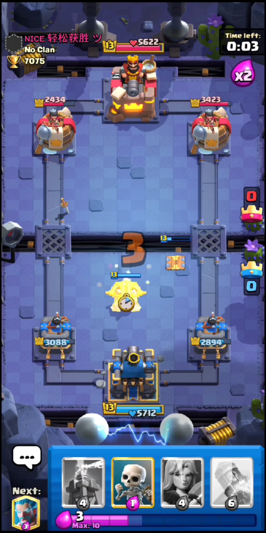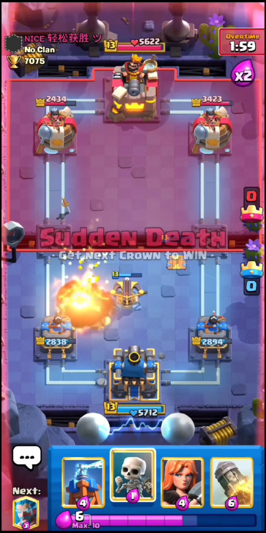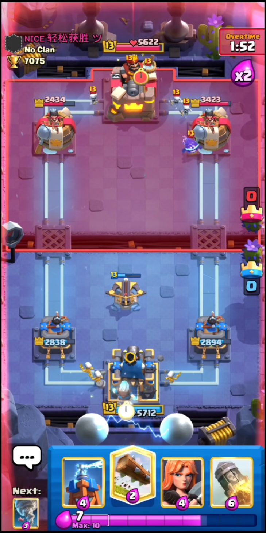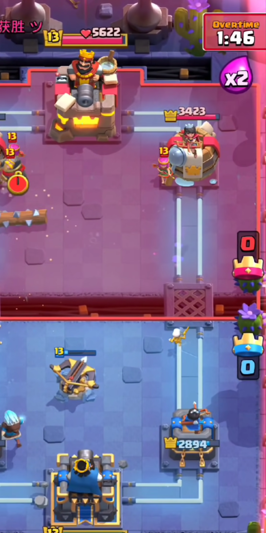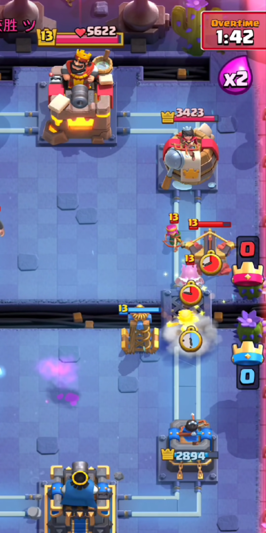So let's defensive Xbow again. Hopefully he uses his fireball, and perfect. So again, I'm just gonna go Ice Wizard on the side where he has the most damage. And I'm actually gonna log just to kind of help out. And I'm actually gonna prediction Tesla right here since he did use his Knight. He's probably trying to juke me out or something.